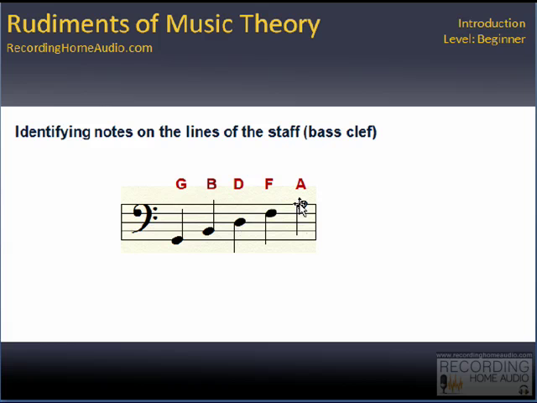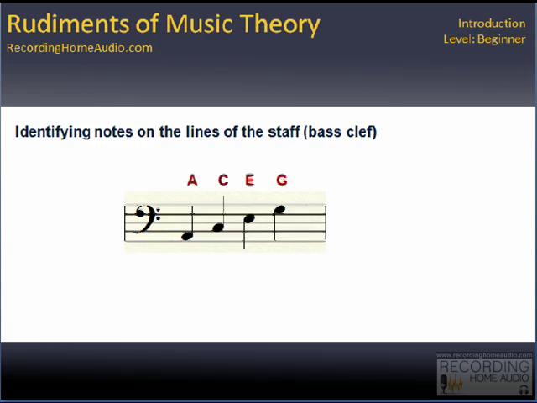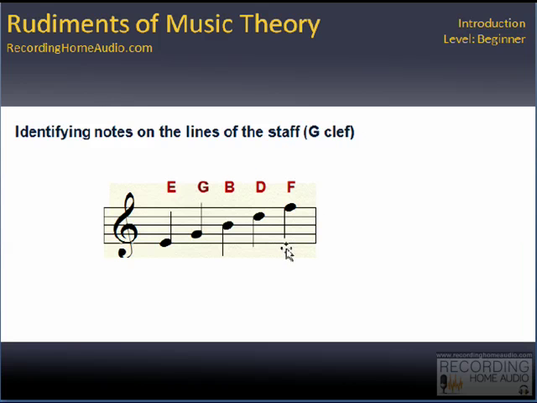It's a little bit different, and you may not use the bass clef, but if you're going to do arrangements, which we'll talk about later, it's really good to sometimes use both a bass and a treble clef. It'll give your arrangement a little more depth. Now we'll take a look at the spaces on the bass clef, and they are A, C, E, and G. Just by going through all of these, you start to get your eye matching the position of the note and picking it out.